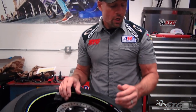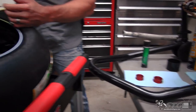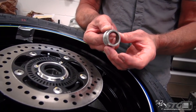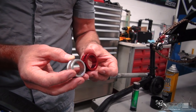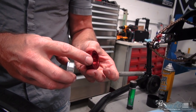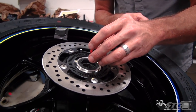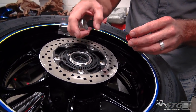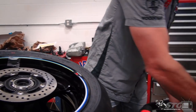Okay, now let's install the Driven captive wheel spacers on our GSX-R1000 rear wheel. I've got the two right here on the rag. They're gonna fit in the rear. We'll pull the one out on the rotor side first to identify which one that's gonna be. The smaller lip is going to pass through the seal and be retained by the seal itself. Okay, so this is the one we're gonna put in on the brake side.